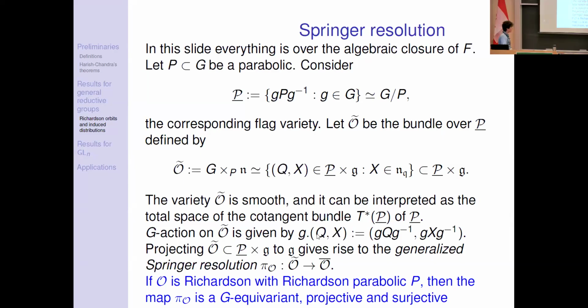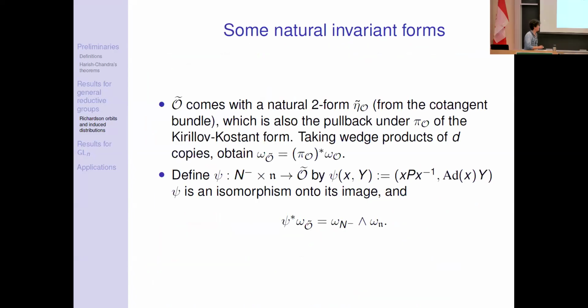So there is the G action, and the key point here is that when O is Richardson, and this Zariski density statement holds, that means that the dimension of this O twiddle is the same as the dimension of O. So you actually get an étale map. Then when you push forward some differential forms, you acquire maybe some finite counting coefficient, but you can explicitly write down some very natural differential forms and do everything just in terms of push forwards and pullbacks of these forms. And if O is not Richardson, then this really doesn't work, and I really wish I knew what works. But that's for future work, maybe.